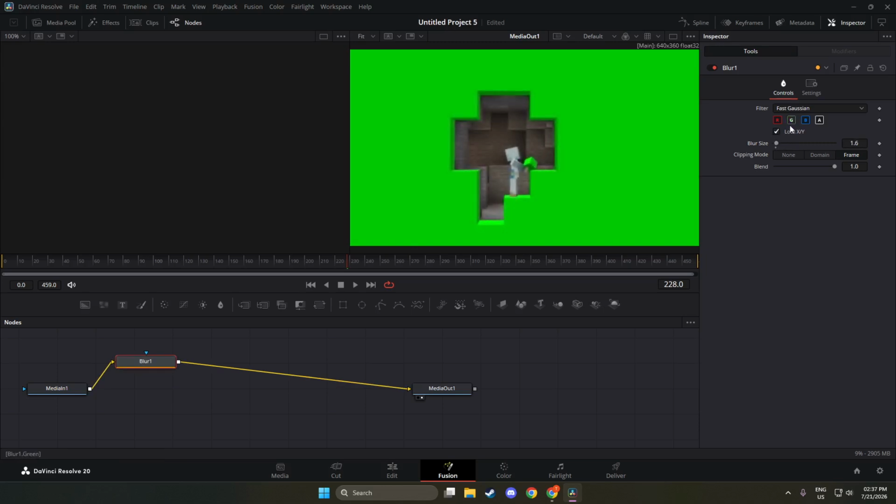With those steps completed, you are on your way to mastering Fusion in DaVinci Resolve. The combination of understanding nodes, effortlessly adding effects, and editing them gives you a robust foundation for creating stunning visuals. Take your time to practice these steps and explore the endless possibilities Fusion offers. With patience and creativity, you'll be able to elevate your video projects to new heights.